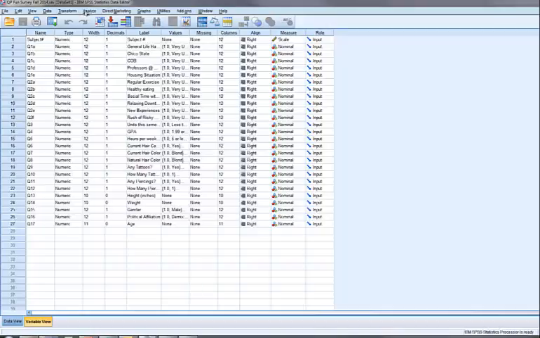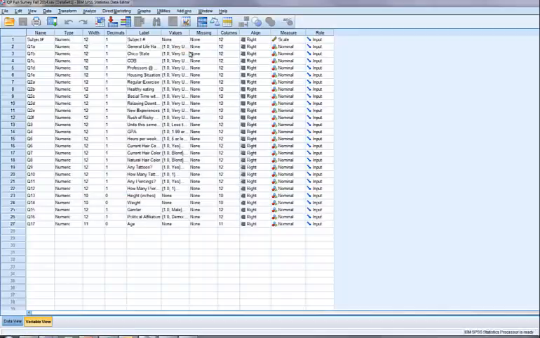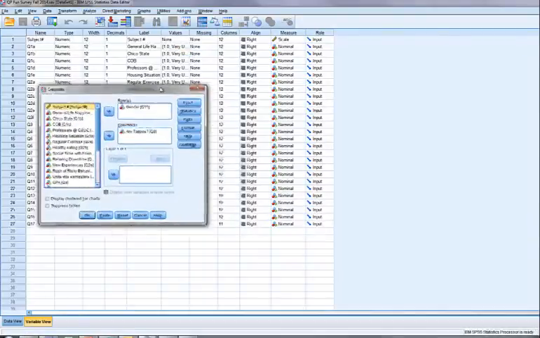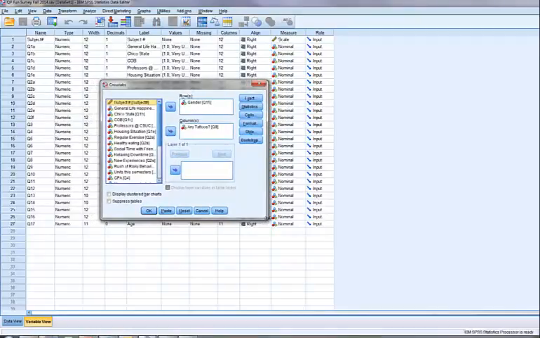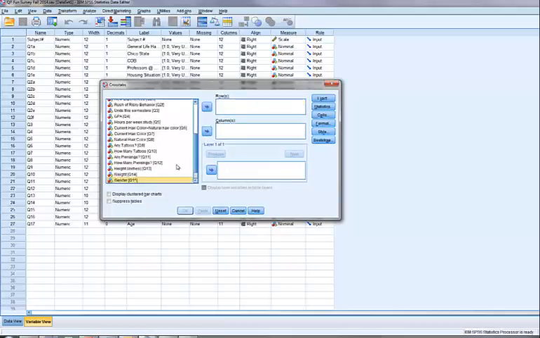So in order to run a crosstab, we go to Analyze, we select Descriptive Statistics, and then you'll see the tool that we need, which is Crosstabs. So it's Analyze, Descriptive Statistics, Crosstabs. Once we select that, the dialog box opens up for SPSS, and we see, let me get rid of these, I just ran a different crosstab a few minutes ago.